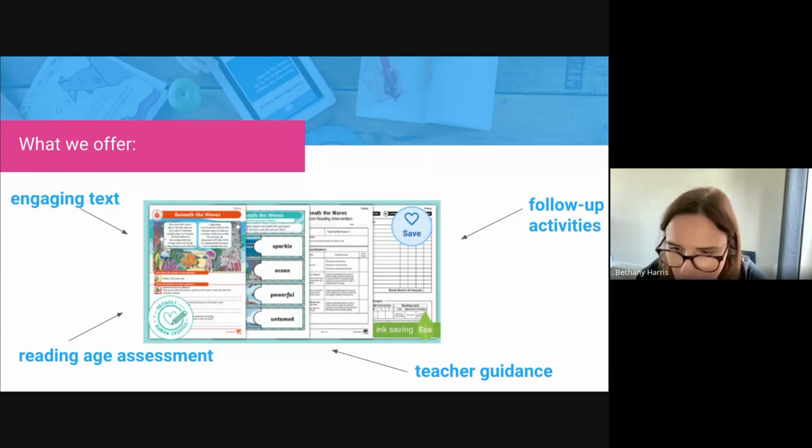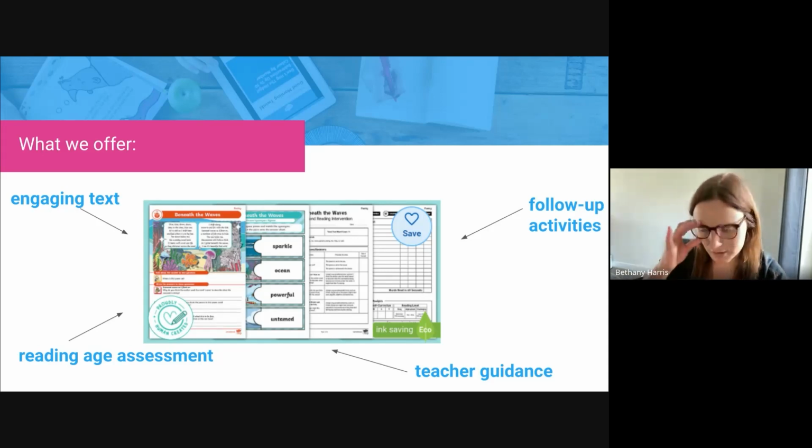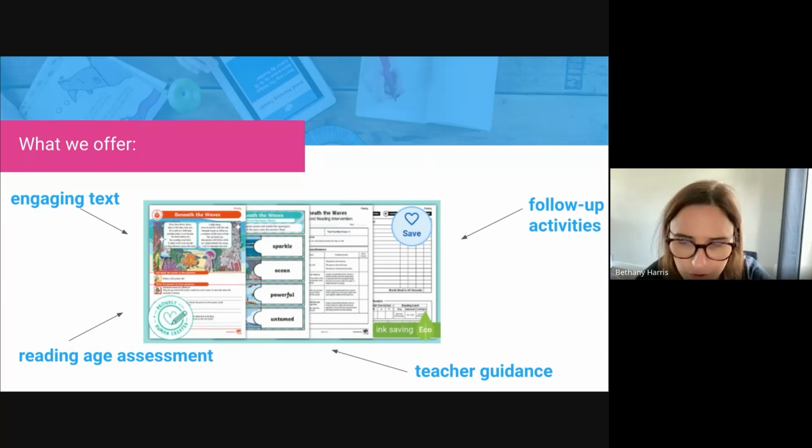So these packs are aligned with our Totally Pawsome reading dogs. Each dog is aligned to a different comprehension skill, and you will find them on the text with the questions so that you and the children can see exactly what comprehension skill they're working on. We do have lots of resources available for the reading dogs in general. So if you just want to go through the reading dogs with your children first, please feel free to do so with our introductory slides.